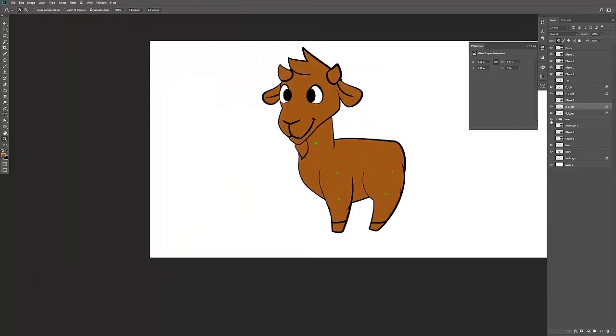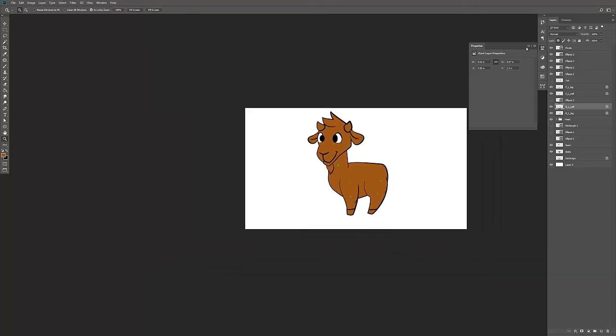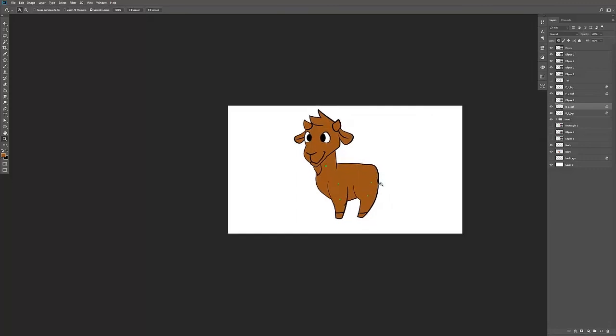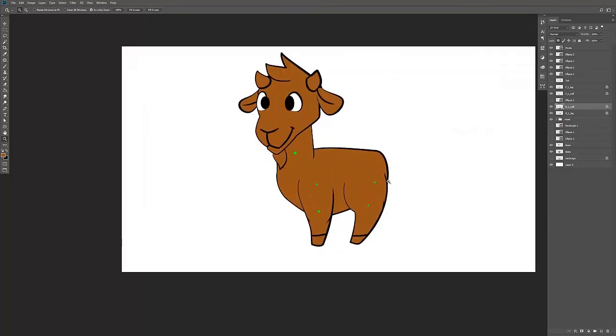All right. And we always need to test it out to make sure that it doesn't break anything. That's good. Probably the leg is never going to go that far. It's going to be doing a walk cycle and jumping. But this was a little bug that I needed to fix. Let me continue with the rest of the legs. When we come back, the whole character is going to be ready to be brought into After Effects. But I will show you how everything needs to be named and that there shouldn't be any groups on the layers.